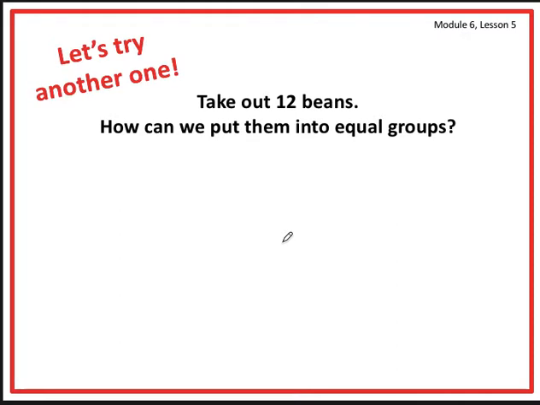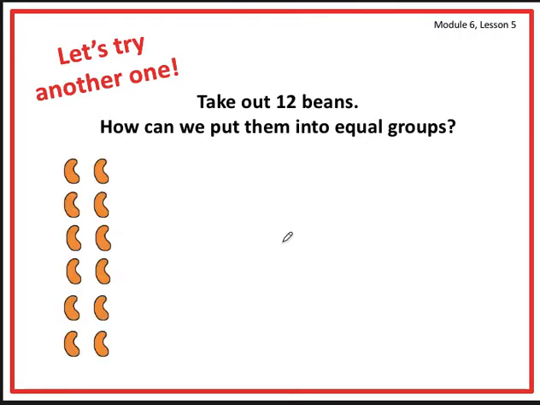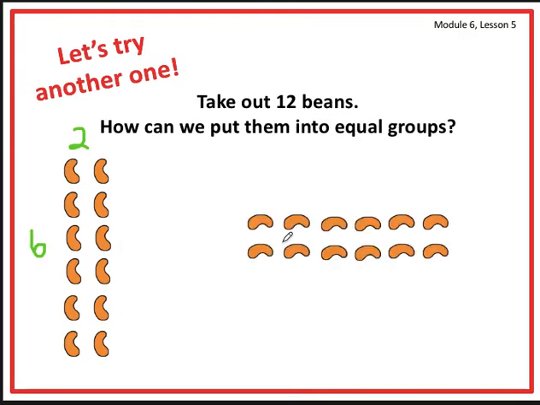All right, so everyone should have drawn some nice, neat arrays with their beans. The first that we came up with is looking like this, where we've got 2 columns with 6 beans, 2 columns and 6 rows, which would give us our 12 beans. And then we can flip it on its side. So now we have 6 columns and 2 rows of beans. All right, so these are 2 ways to group them. Let's look at 2 more ways.